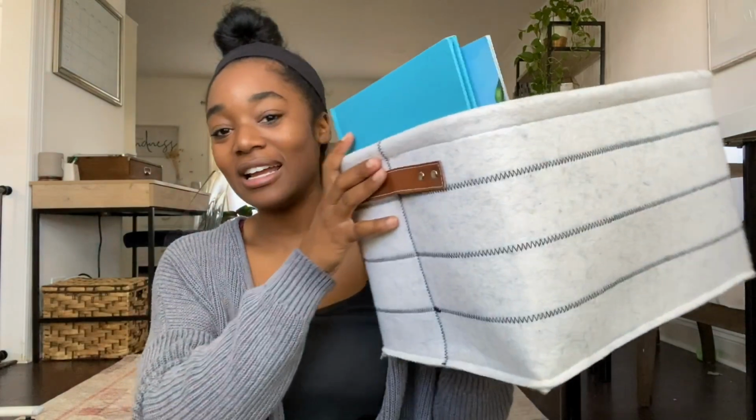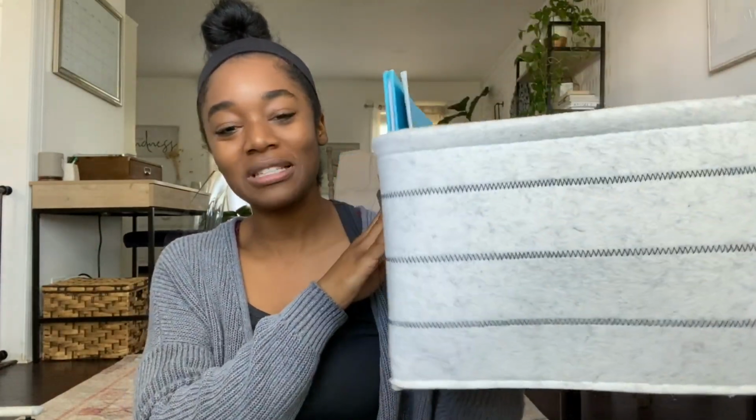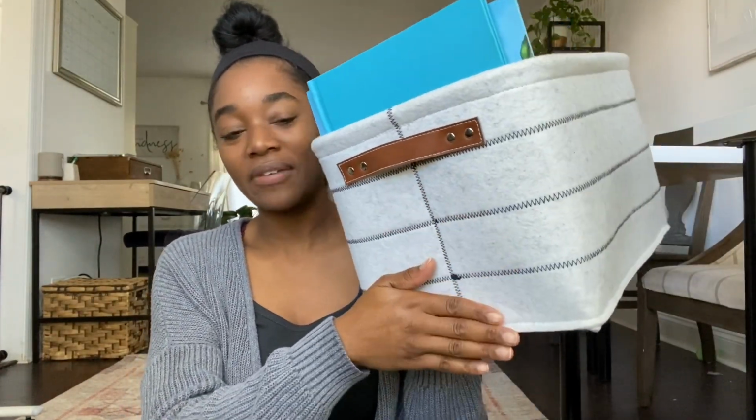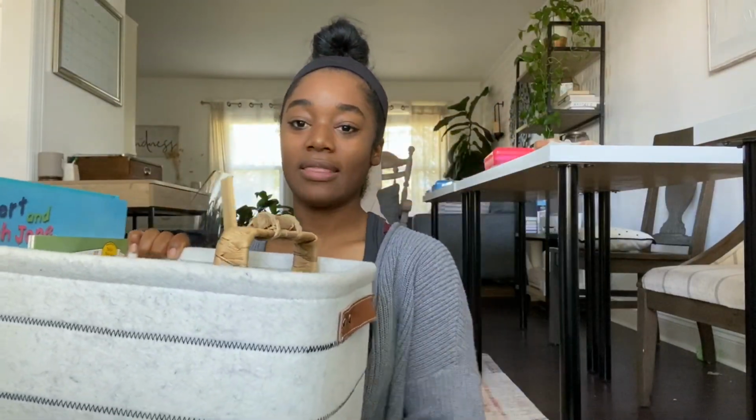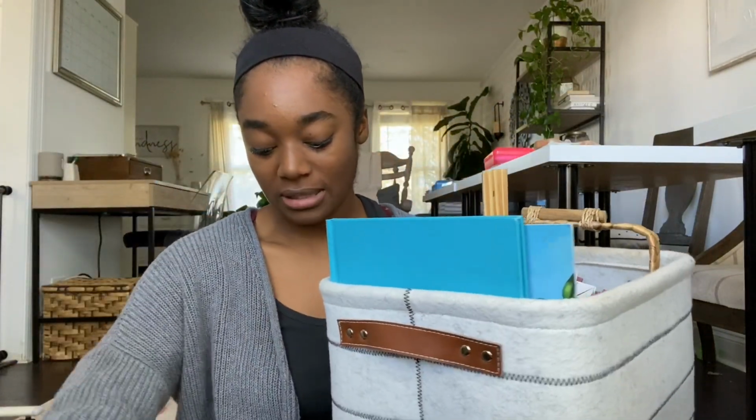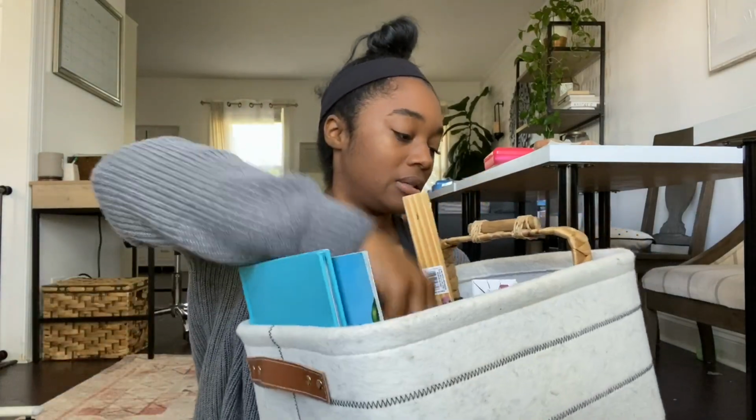These books are pretty long, so we don't usually get to all of it in one sitting, but if we go to the park or something and we have a blanket laid out, I could just read to them while they're running around and doing their thing. That is in this basket here. I got this basket, I don't know, Home Goods maybe, but it's old. I've had it for a little bit. It has the leather handles on it, and I love that because I could just carry it, pop it in the car, in the trunk, slide it in between the seats, and then everything else fits in here perfectly. So let me show you.